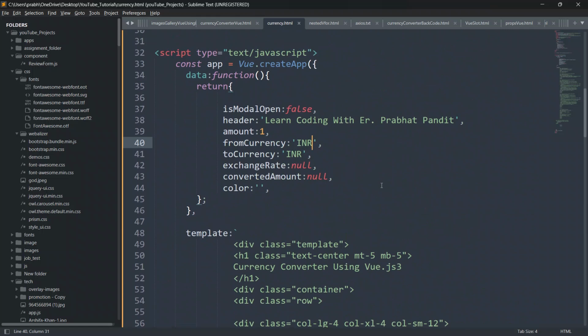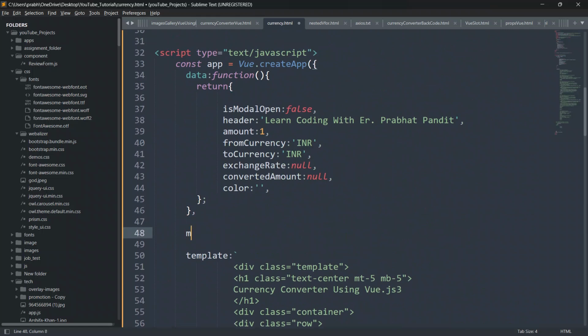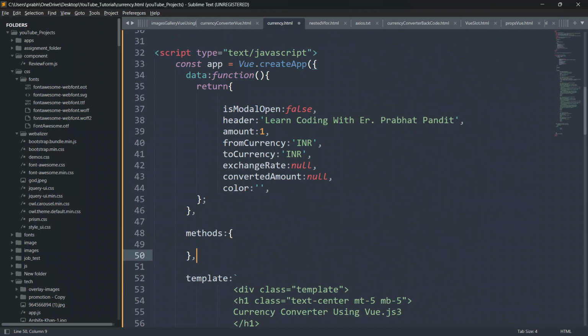Now here I'm going to create the methods also. I'll say methods, and it is an object, so colon and open and closing braces, then a comma. Now we are going to define some of the methods for our functionality.